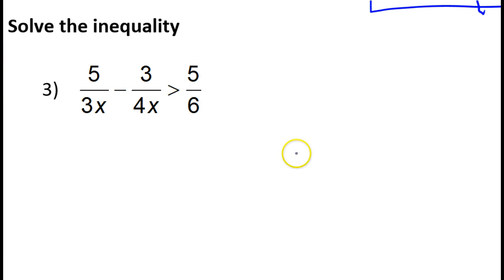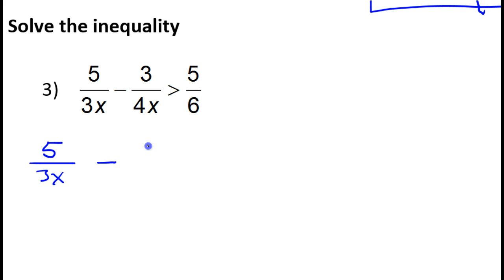For the last problem on this video, we're going to solve this inequality. As soon as you see it's an inequality, you'll remember that drawing a number line is the way to go. But what to put on our number line? Well, first thing you should do is make this an equation and solve it. I'll bring back the number line in a minute. I might need some space. So let's make this into an equation and solve it. That solution is going to be one of the things that will go on my number line.